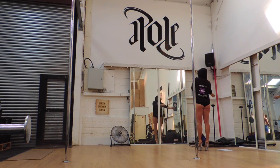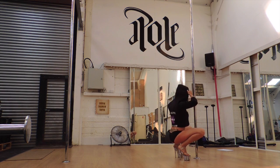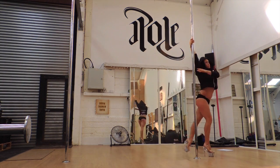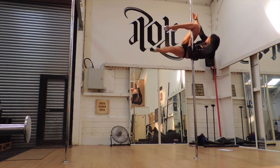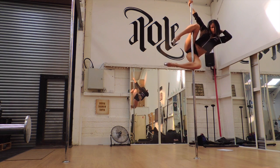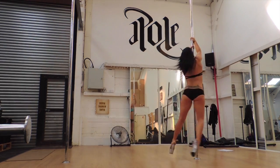So I'm going to be going through costuming in a little bit more detail a bit later, but wanted to throw in, if you've got any ideas that you can trial out in training before you commit to a costume, then that's a good idea. So in this instance, I was playing around with a hood that I wanted to remove during the performance, but in training it just wasn't really working out. Every time I did something, it was just falling off and slipping off, and I was having to muck about with it up the pole, which obviously wasn't going to work in the routine. So I was just going to have to clip it in place or things like that, and then it would be really awkward. So I had to give up on this idea, but I might be able to do something a little bit similar, which I will go through later.